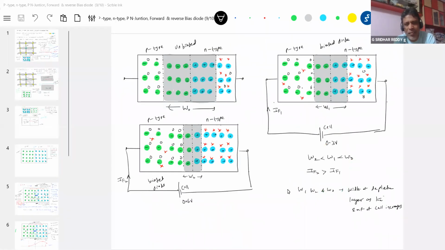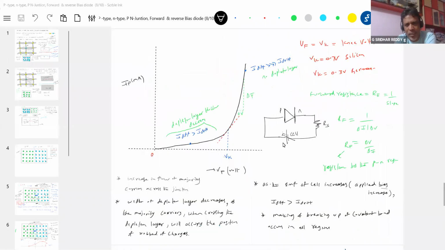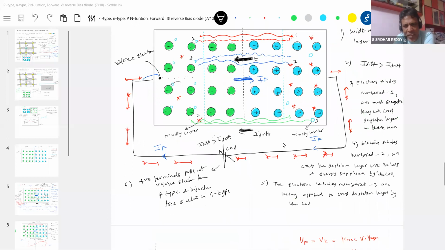As forward bias increases, the width of the depletion layer decreases and the forward current increases. I think this is enough for us. And the forward bias current is due to what? Due to majority carriers. These are the small pieces of information, just to make you think hard. For that one I took help of what actually goes on inside.